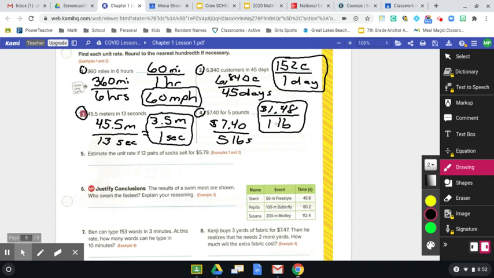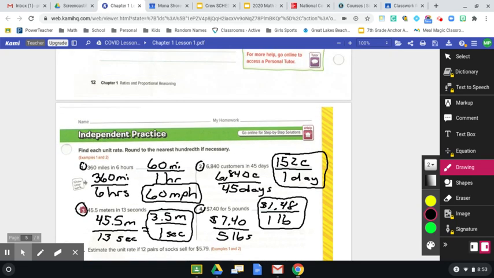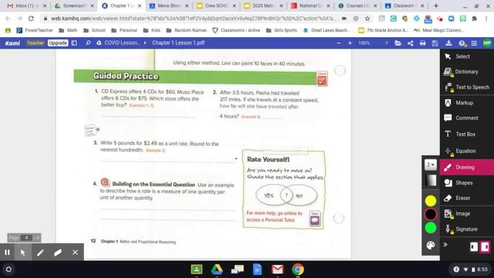And then the money problem also I want to point out in number 4, again, notice the money is on top. You're putting that dollar amount in the numerator and dividing it by the quantity. So $1.48 per pound. Okay, so if you made mistakes on here, you are always welcome to go back and fix those mistakes. These are practice problems. They're for you so that you have the notes in the book for you to go back to and refer. All right, so I want to try a couple more. We're going to go back up to page 12.